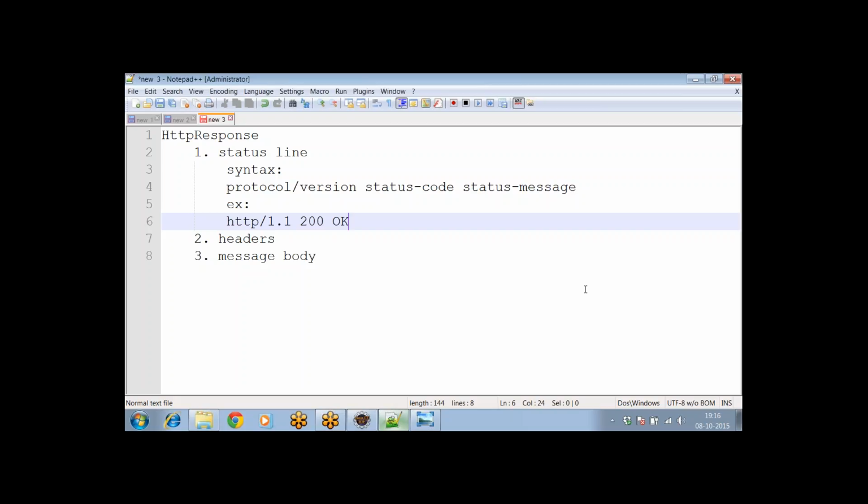It provides the details about the request the client has placed, meaning whether the request was successfully processed or whether there was an issue. If there is an issue, what is that issue? The status code indicates those details.